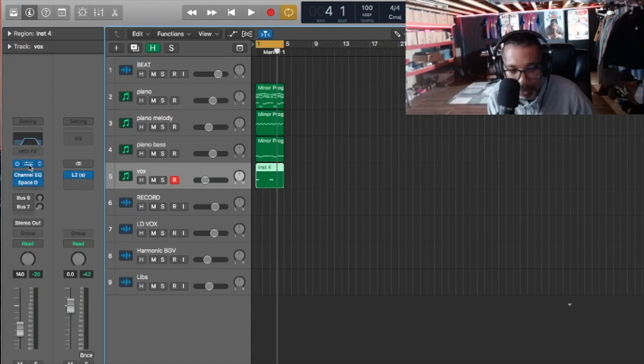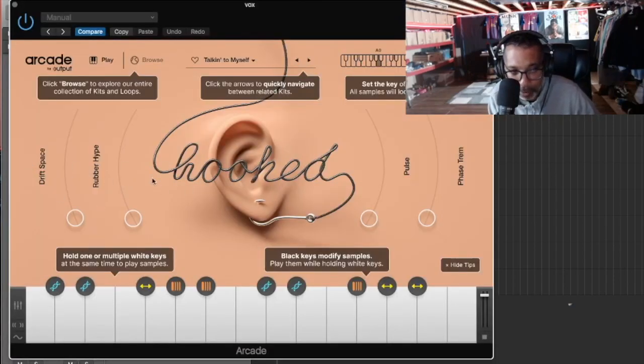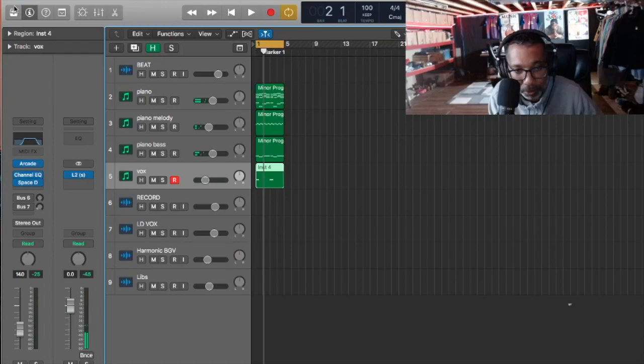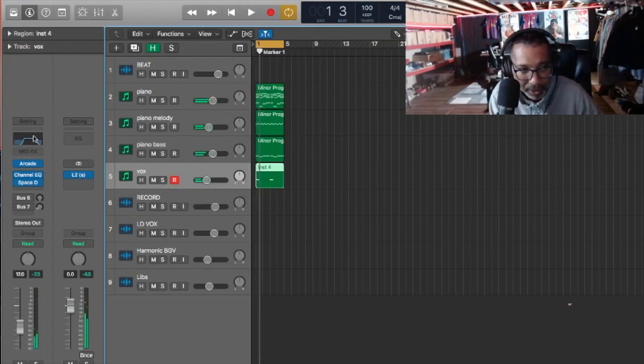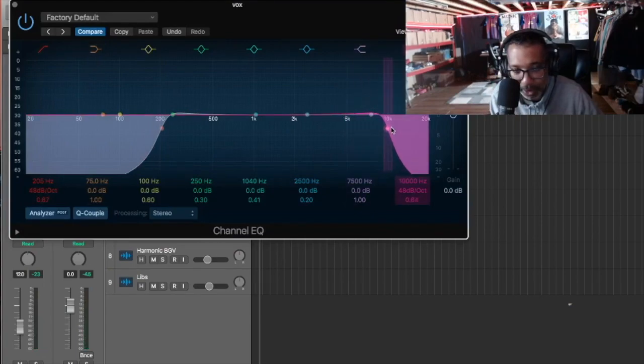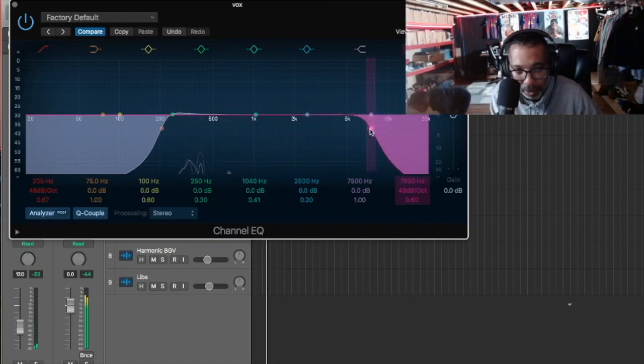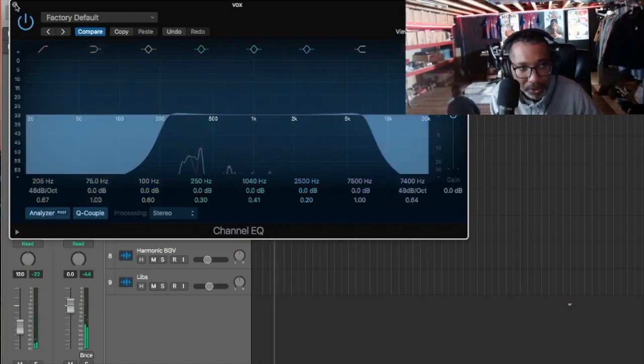What I like to do now is I go back in Arcade and we can probably change up the sound. So when you come back in Arcade, you have these four knobs right here you can mess with. I don't normally mess with this side. I normally mess with this side. So I use this knob and turn it up some more, maybe I can get a different sound. All right, that don't sound bad. And then I use this knob and see if we can get a different sound than before. So that sounds all right to me. Let's turn it up a little more, maybe negative 12 dB. And then we can bring it to about 10K right here, so you can hear some more.